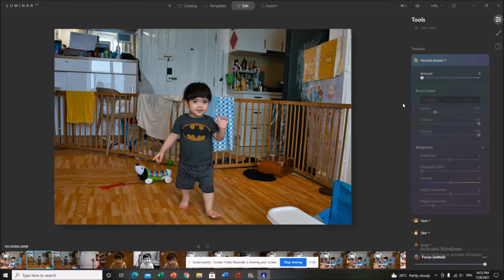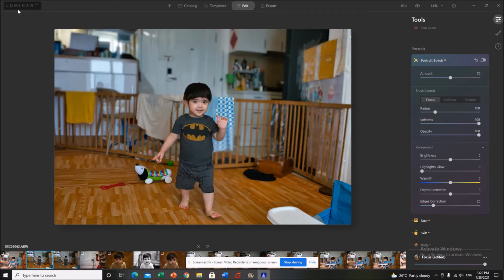Again, my wife would be complaining about this, but if I said, "Don't worry, dear, I'll just blur it so nobody can see." So as I said, I like round numbers. So let's start at 50, and let's see what happens. Remember the little light here, and right away you can see the blur happening in here. And by default, of course, we're on focus. So what's the focus of this photo? It's going to be Dylan. Again, this is the artificial intelligence recognizing a human subject and saying this is going to be the focus, and everything else behind him will be out of focus.